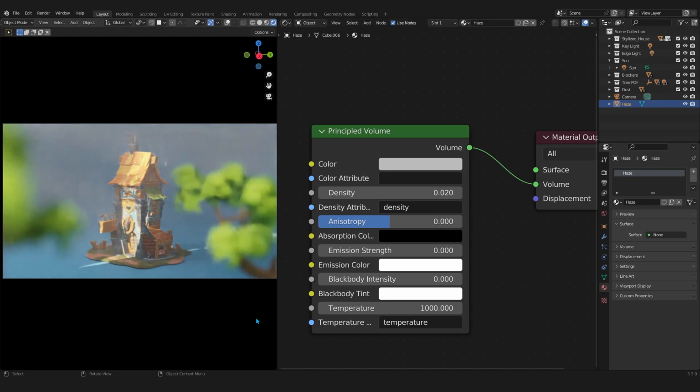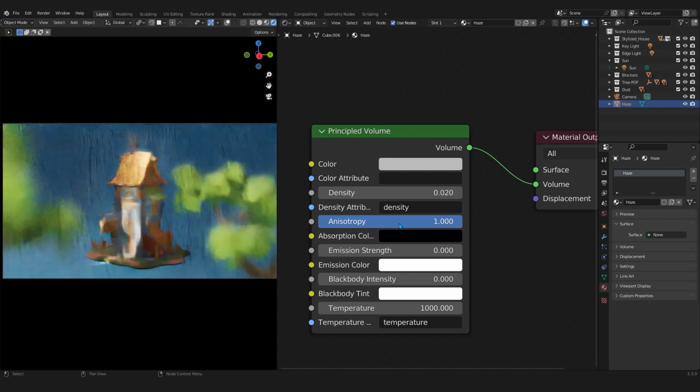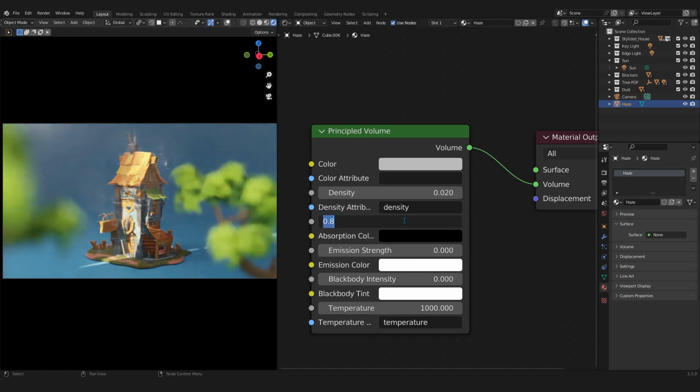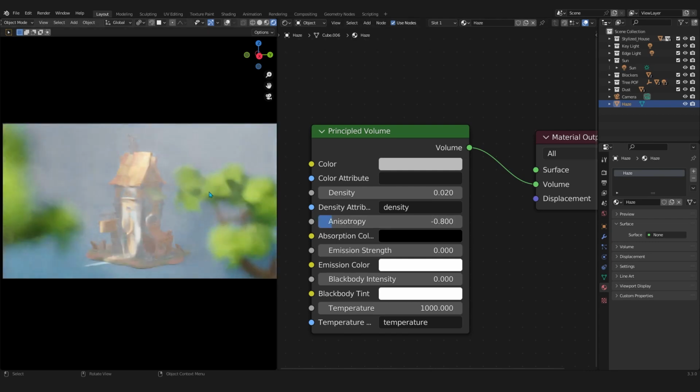almost everywhere. And when I set it to 1, or let us just set it to 8, we don't see too much of anisotropy around our light source. So let's set it to negative. And we see actually the anisotropy all the way around our light sources. So let's set it to 0.2, something like that, because I want to have the volume material or principled volume a little bit on my castle, which is affecting.